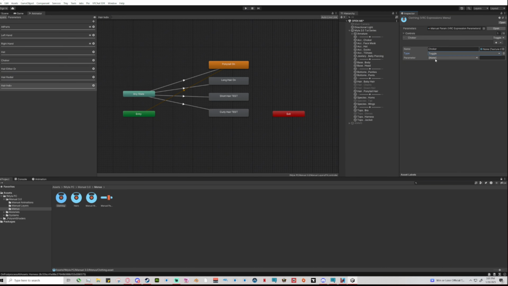Toggle. Another thing you want to check if your toggles aren't working, especially if it's showing up and it works when you first click it and then it immediately toggles off, is if you have it set to button. So for how we're used to toggles working, you want to make sure that you change the type to toggle. But if you ever notice that happening, you probably just forgot to change it and it's defaulted to a button. That's happened to me more times than I can count. So another thing to keep an eye out for. And of course we want that to be our choker.